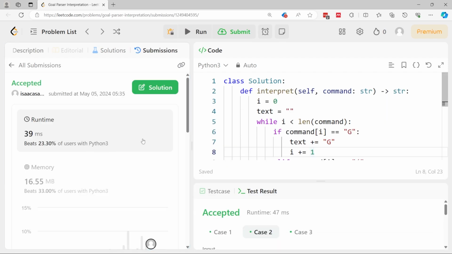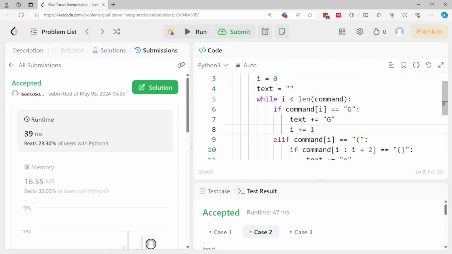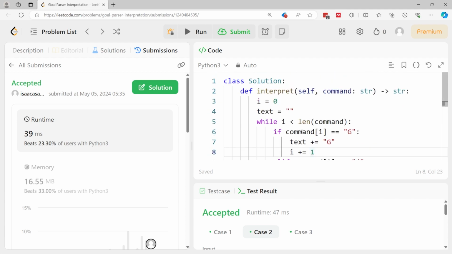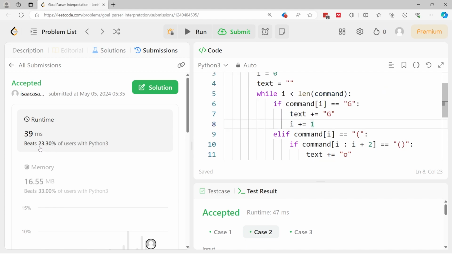And we are done. Right, so again, whenever I give you solutions, you guys can think of ways to optimize what I'm giving you. And also keep in mind that what you see here, the runtime, the percentages, and so on, they are not fixed. If I submit this again, they might tell me that this time around, I beat 60% of solutions and so on. So don't worry too much about the runtime, milliseconds, and whatever that they give you.